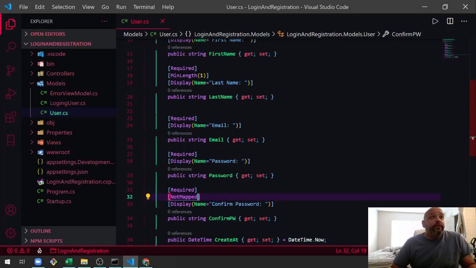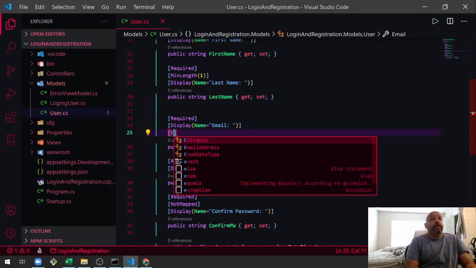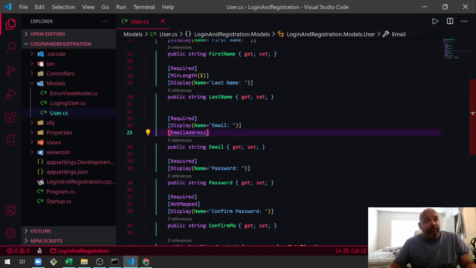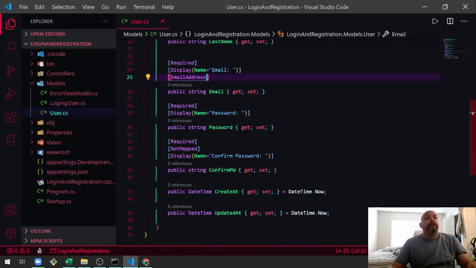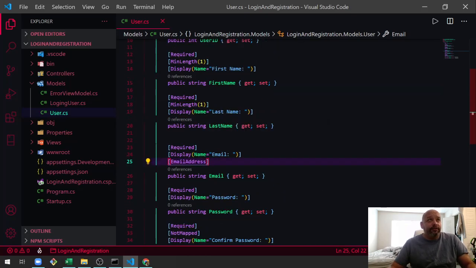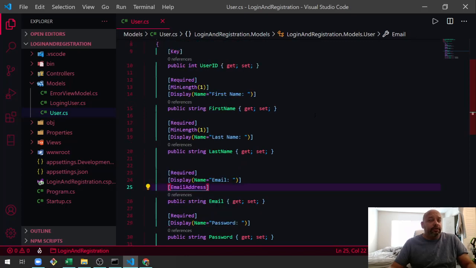So let's see. We got email address right here, right? Email. What we also want to do with the email address is type an email address. This is going to help make sure the email address is accurate. It has the @ sign. I don't know about the .com. I don't think it works with .com. So you could actually have an error message and everything like that and your required stuff. But, hey, that does it for me. Let it write its own code for us in a way. We are going to be making our own validation for Wedding Planner. But right now, this is everything I need for my user, I believe.